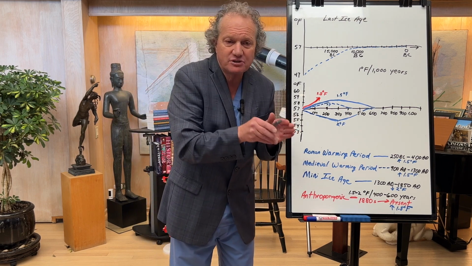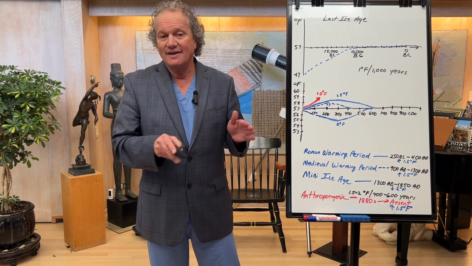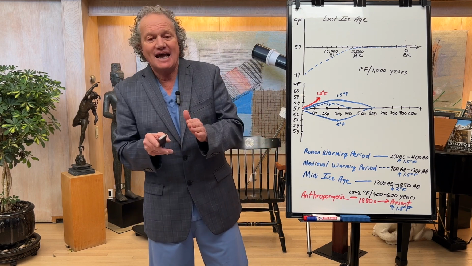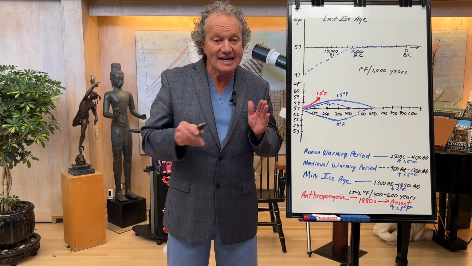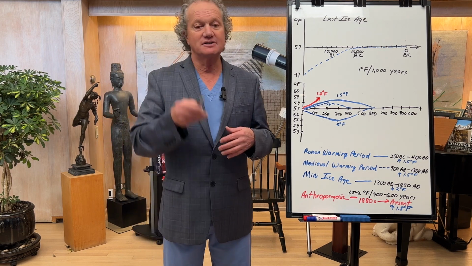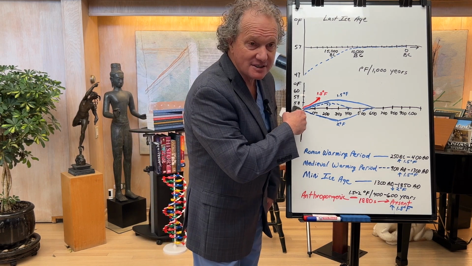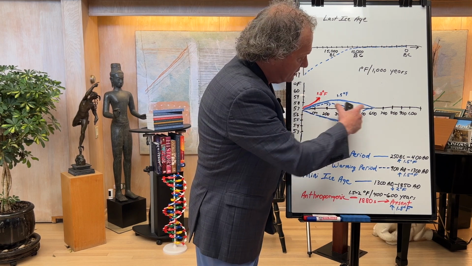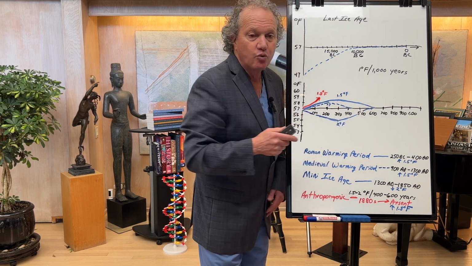And so global temperatures dropped 2 degrees Fahrenheit below normal to about 55 degrees, and then returned to baseline in the 1800s. So from about 1300 AD to 1850 AD, a 550-year Little Ice Age occurred on Earth, ending at the beginning of the Industrial Revolution, when human activity started dumping carbon dioxide in the atmosphere. And again, it's important. Now, here is that Little Ice Age. It goes down 2 degrees, and then it goes back up 2 degrees. But it's a slow decline in temperature and a slow rise in temperature.